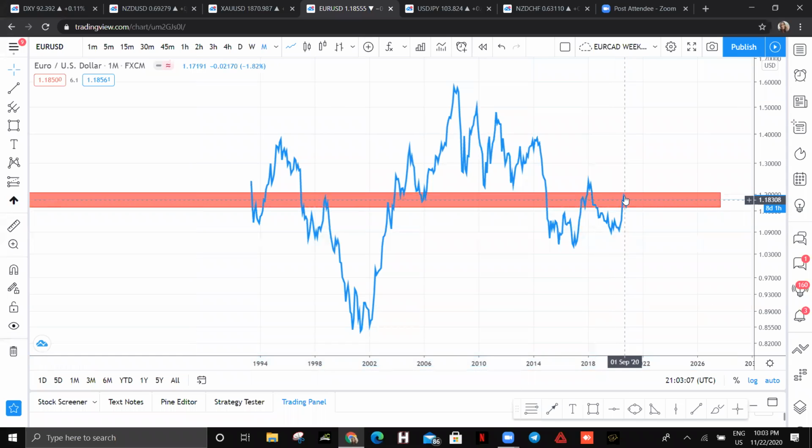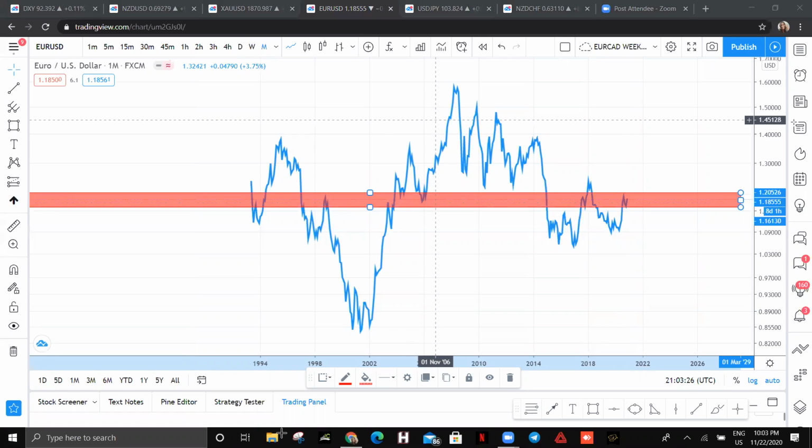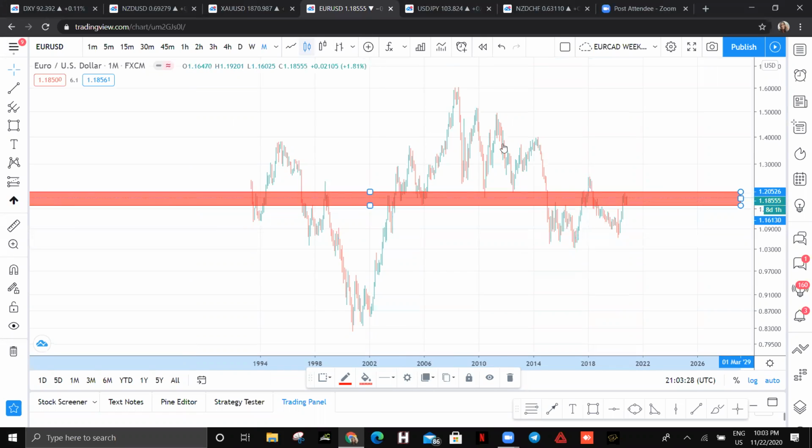From here to this place, that is my zone. Price is currently on a resistance zone, until it breaks out of this and closes above, then this becomes a support zone. So when price is on a resistance zone, what do you expect? Do you expect a buy or a sell? If price is on a resistance zone, are you selling or are you buying? Type in the chat box, please.